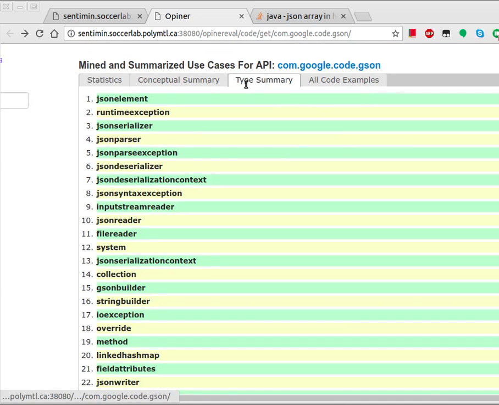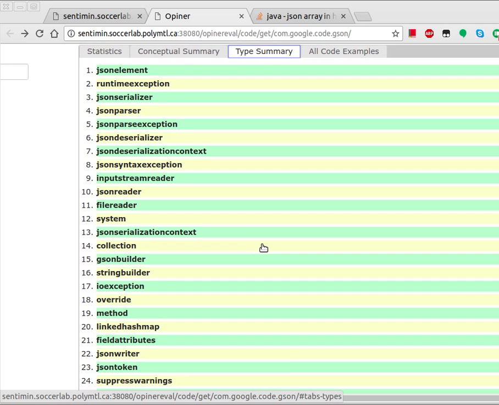Another summarization that we provided, following the Javadoc format, is type-based summary, where for each API type that we found for this API in the code examples, we also grouped all the code examples for each type.